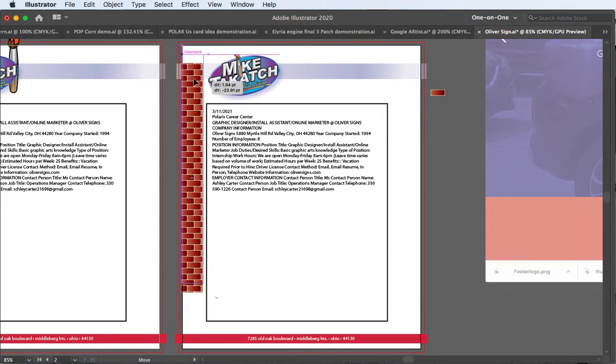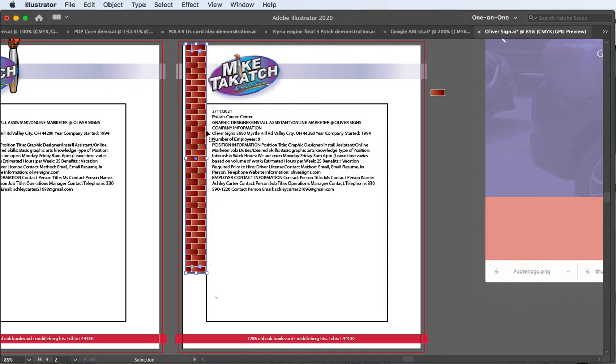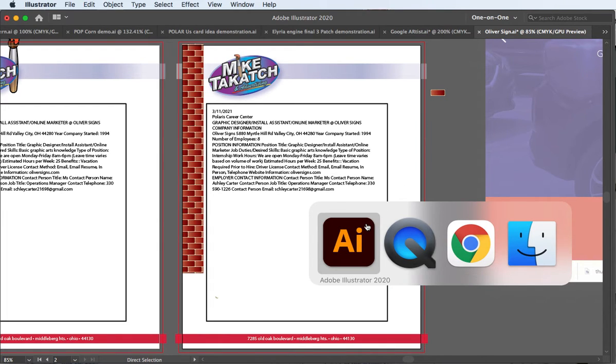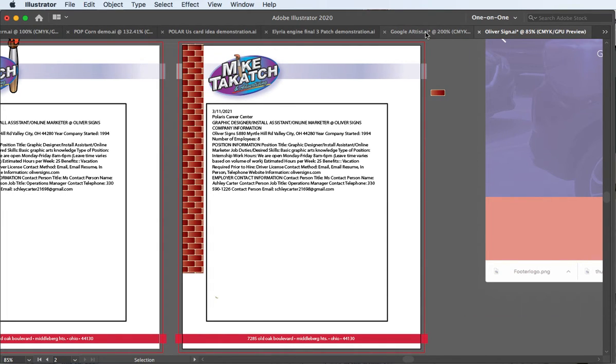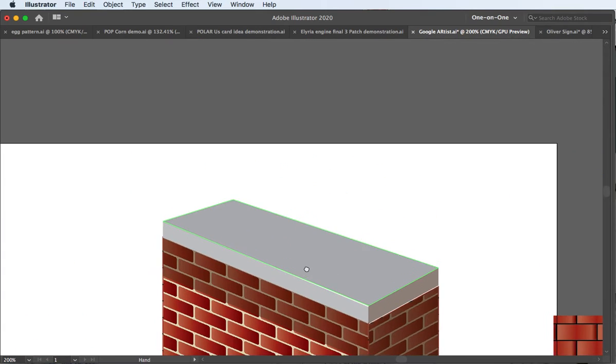And maybe I'll make a bracket that holds this section onto the wall. Place that piece in there. So just a simple brick pattern, all done simply with Illustrator.